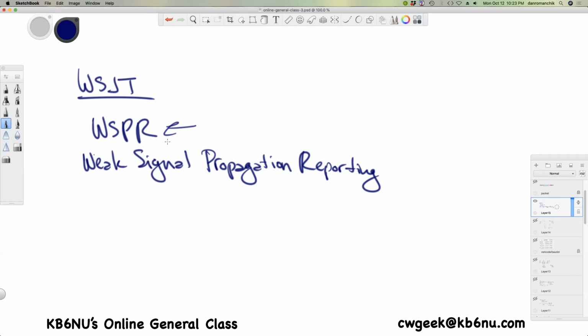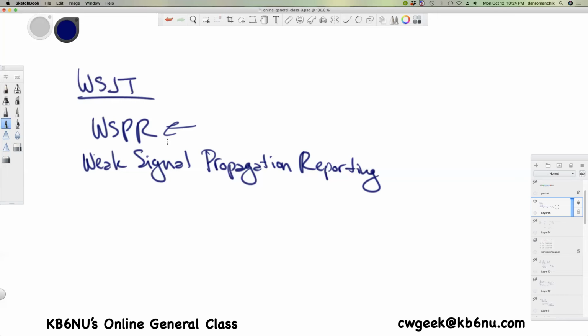That's kind of amusing, and you can look at this because it's weak signals. You can look at this website, and if there's a transmission path between near your house to some other place, you can bet at 100 watts you probably have a good shot at making a contact in that area.